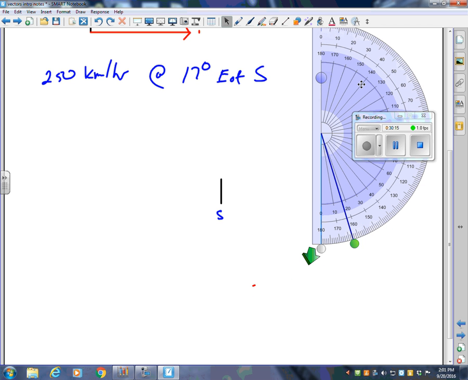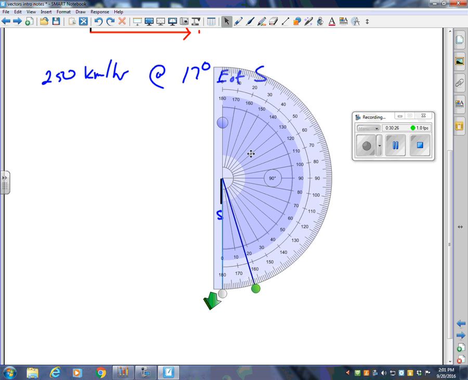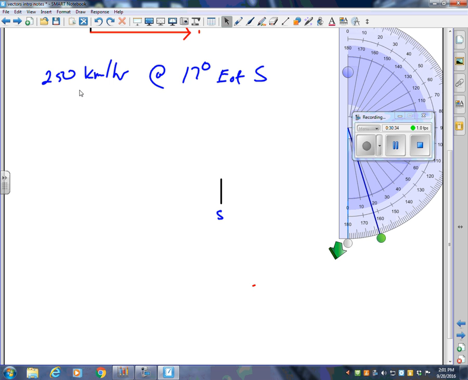Now, here's the mistake that students always make. They start drawing from the bottom, when in this case you should be drawing from the top, because that's where I measured from, right? See that? And I will be honest, occasionally I mess up and make that mistake too, so it's easy to do. So you're drawing from the top here. Okay, we're going to go 250 kilometers an hour. Now, I don't have a scale yet, do I?